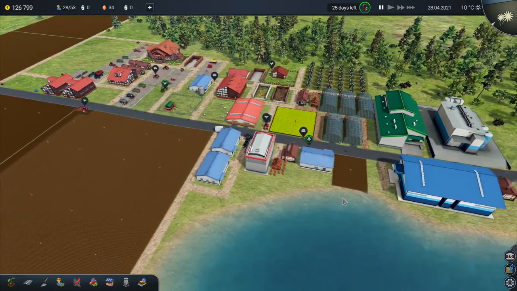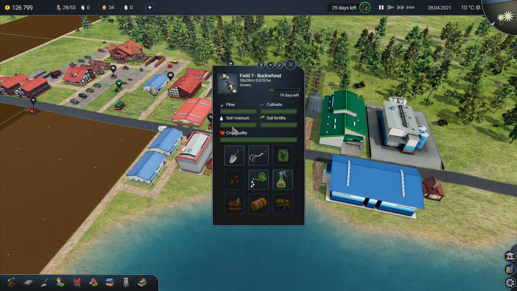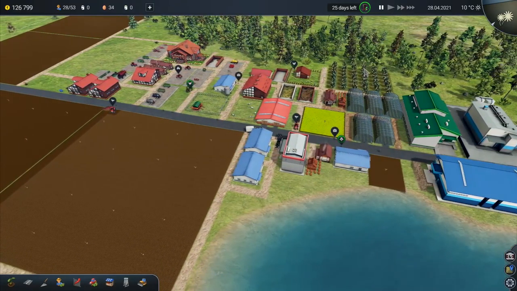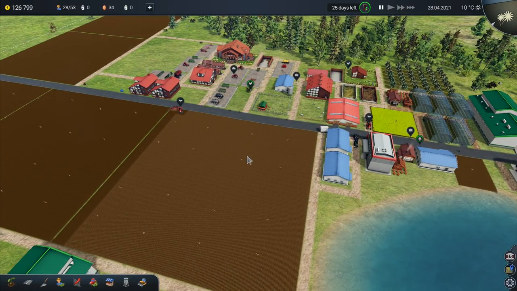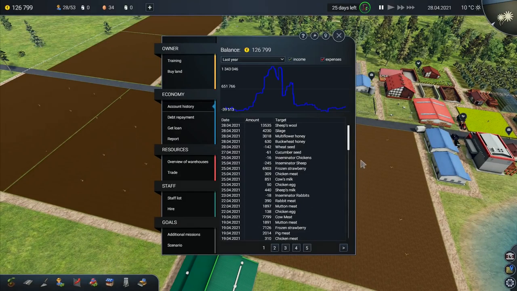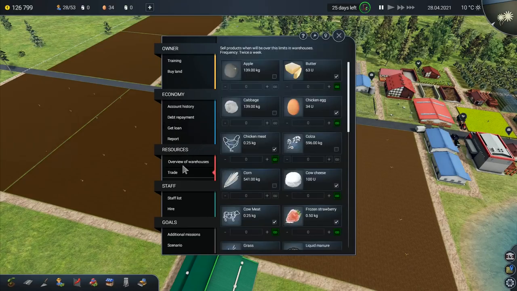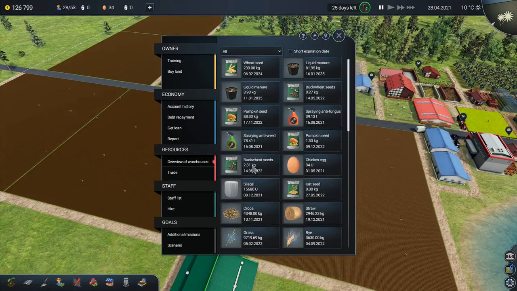It's still not enough. What can I do for selling? They're fertilizing that field. They haven't quite finished yet. That one's got 79, that's got 80 days left. Where can I get some fast cash? I don't have a loan available either. I've taken out all the loans. This isn't good. Right. Get a loan. There, I've taken every loan. I took a million monies in loan. Trade, overview of warehouses.